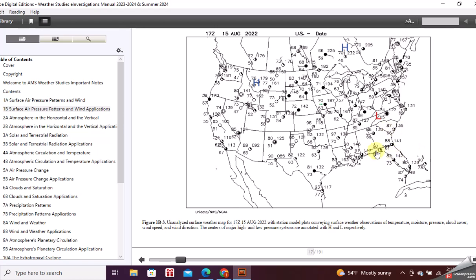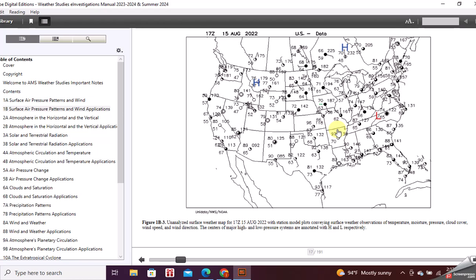Here we got another map that has pressure. Oh, whoops, what happened? We were looking at 4 digits before. Why are we looking at 3 now? Well, we want to know pressure to the tenths. If I want to know it to the tenth, the last digit is going to be the tenth, and then the 2 other ones before it, which means I'm missing 2 digits, many times 1 or 2. So if it's a pressure that is above 1,000 millibars, you're adding a 10. If it's a pressure below 1,000 millibars, you're adding a 9 to the front of it.